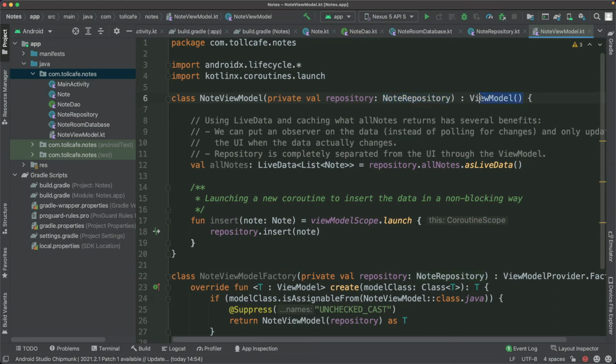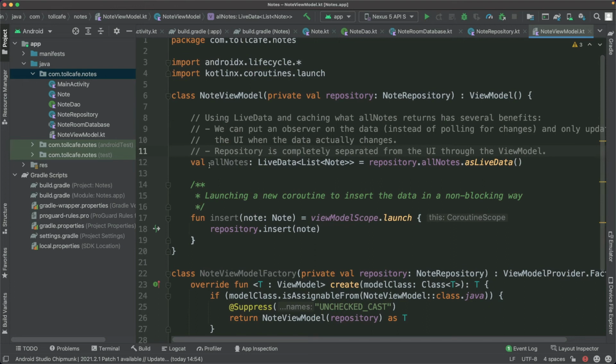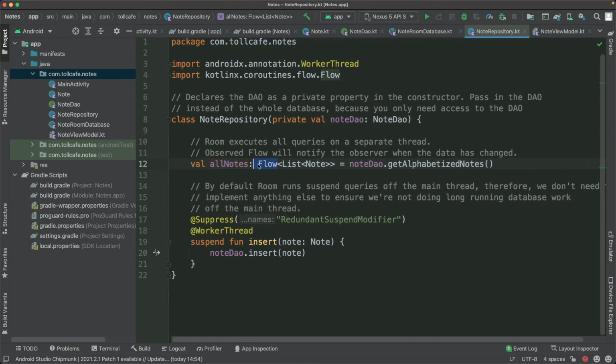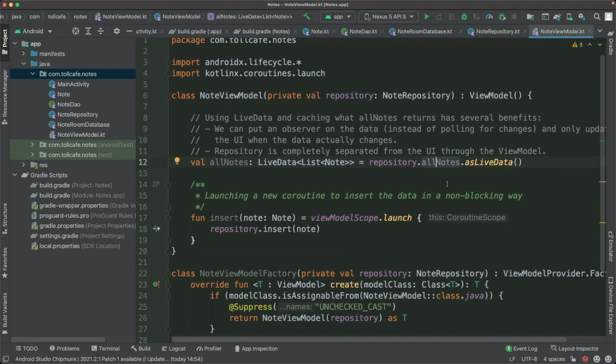Here you can see that the view model classes will extend ViewModel. This is coming from the AndroidX lifecycle ViewModel class. All the view models should extend the ViewModel class from the lifecycle component. And here we could see there is a property which actually returns a live data. Here we are calling the repository dot all nodes. The all nodes basically returns a flow, and within the view model we could see that it's getting converted into a live data. It passes on to this all nodes property, and this will be further utilized by the UI components.